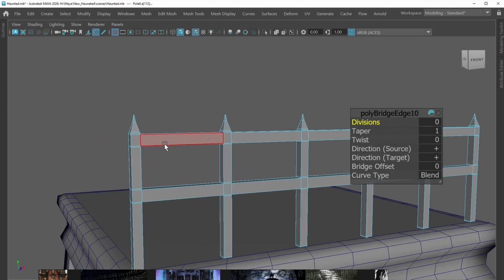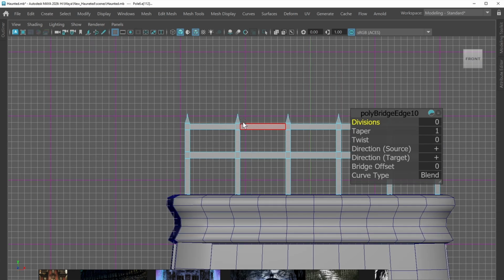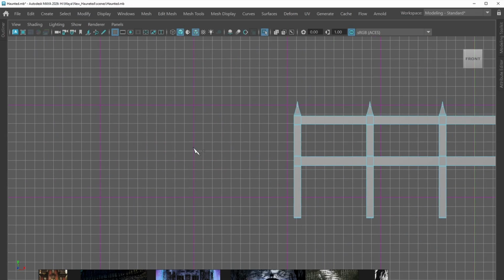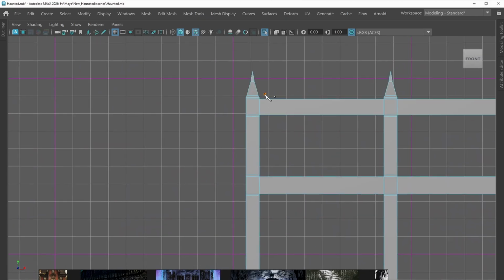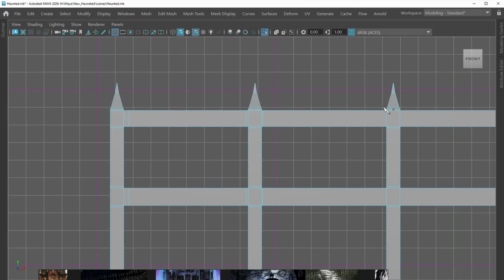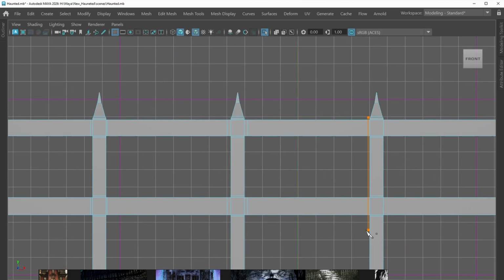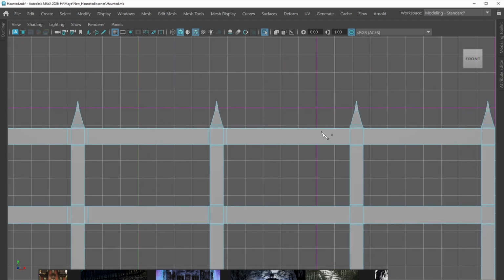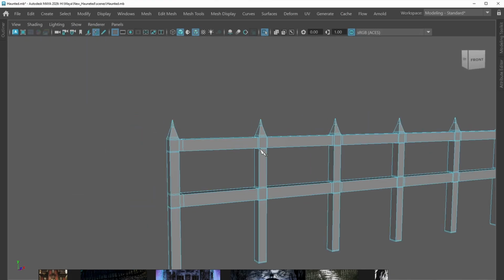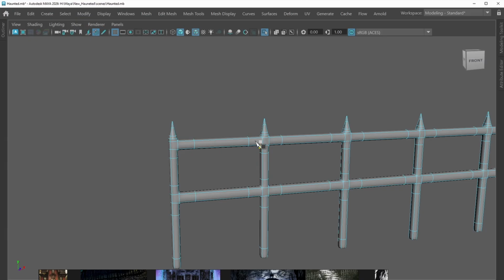So I'm going to go to my front view and I'm going to grab these, hit here, and then I'm going to use my multi-cut tool. Because I have to hit shift down like this, and then it does my cut through all the way here. And it's not perfect here, but it will work for now. And then when I hit my 3 key, it'll be much better. So I hit 3 here, so now you can see my pole's much better there.